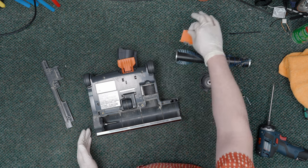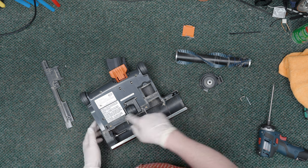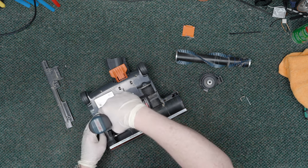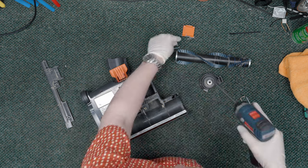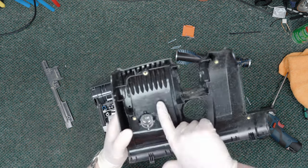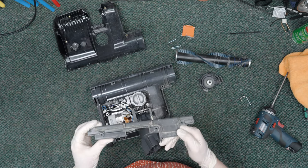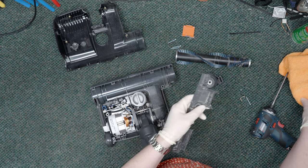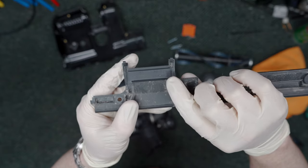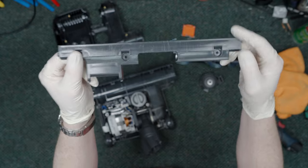This piece will just pull out just like that. And to get the hood off, there are some additional screws — one, two, and three — right here, made in Germany. If you watch this channel for any amount of time, you should know that all of it's made in Germany. Even this little piece of plastic that they could have made in China and just shipped to Germany for assembly — made in Germany.